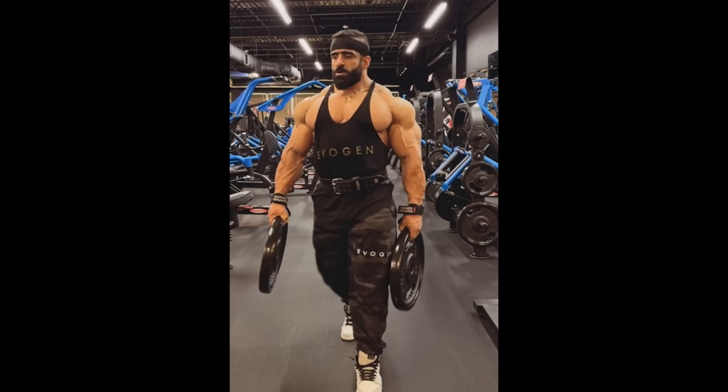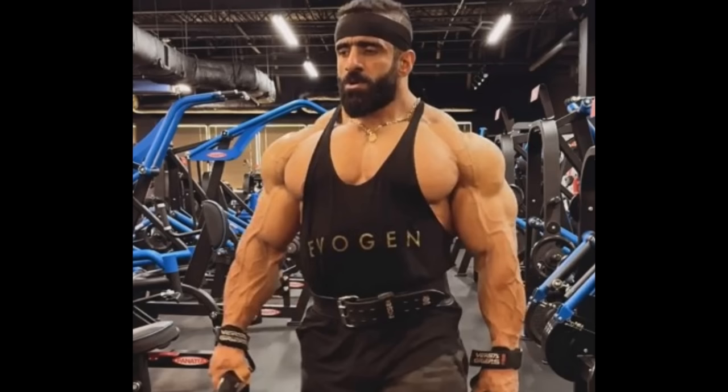Let's go from the front first. The lighting in this gym is not as good as the lighting in the MI40 gym where Derek Lansford is taking his photos, or where Samson Dowda is taking his photos, but still, it's very clear — you can see exactly what he looks like in these areas. And what can we see at two and a half weeks out? In the videos earlier this year, before the Iron Classic, in all of his updates he looked insane, especially at two and a half weeks out — exactly the same type of snippets. I'm not seeing that this time around.